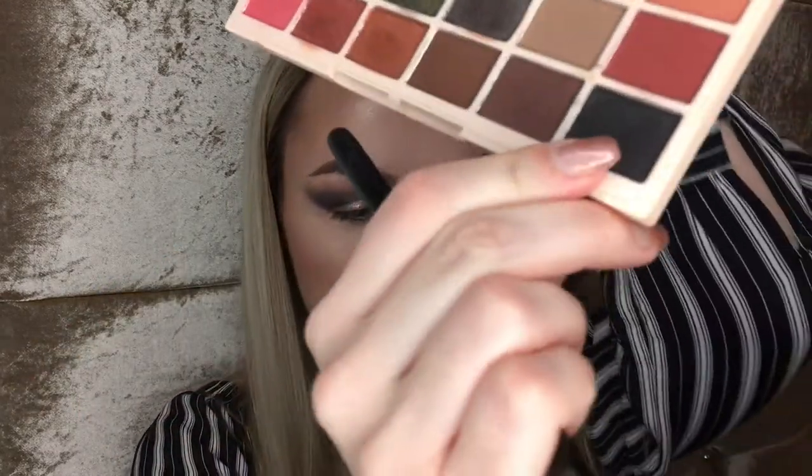I'm just taking this shade from the Soft Times Makeup Revolution palette — it's called Rosewood — and I'm going to use my little Morphe fluffy brush and blend that edge just a little bit, also mixing in a bit of that black shade called Nightmare. I actually really like this palette — I did do a review of it, I'll have a link down below. Yeah, that blended really nice. It's really eye-catching, really beautiful.